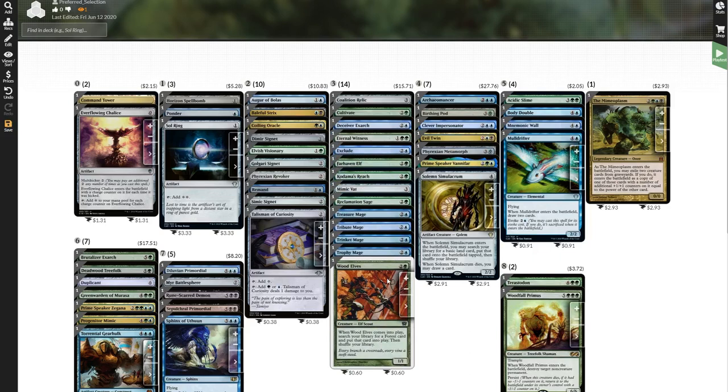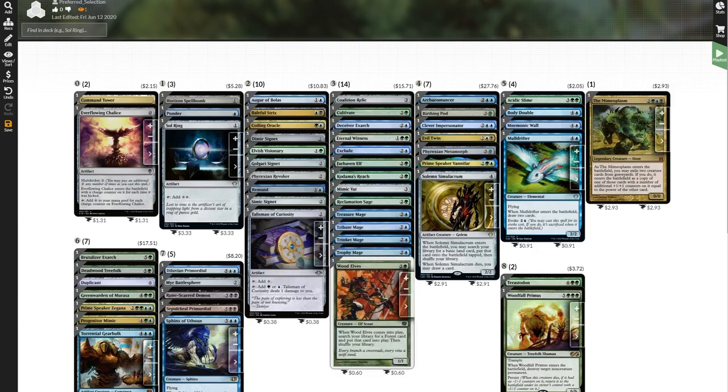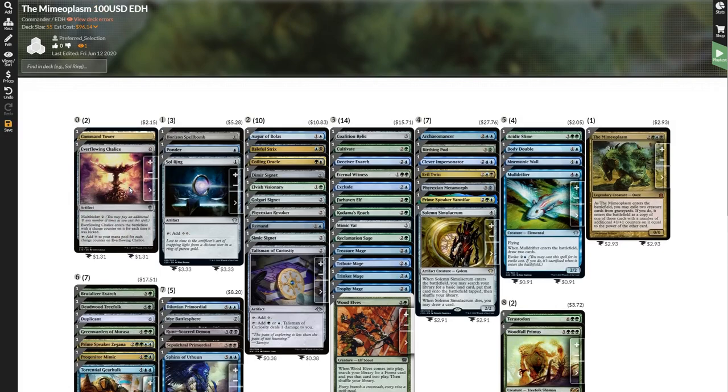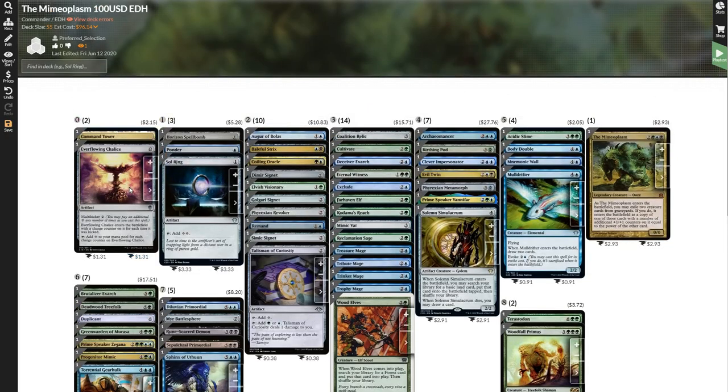Like, I love the mage package. I think it's hilarious. Rix Maadi, I think, is good to blow stuff up. Yeah, I think that's fine. I think that's okay. Like we can't have everything in a 100 card deck. Sorry for the scrolling. Hopefully that's helpful. And we're getting really close to our budget.